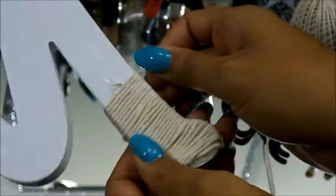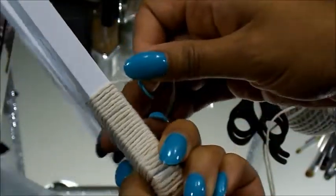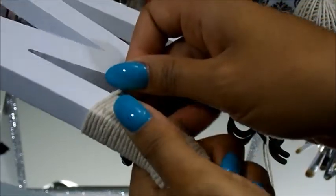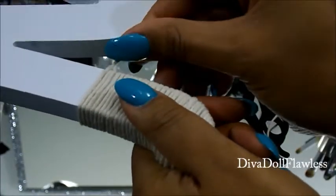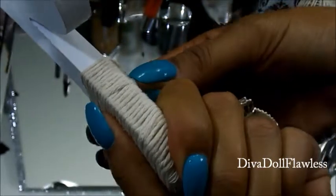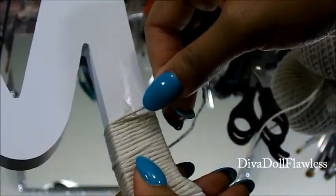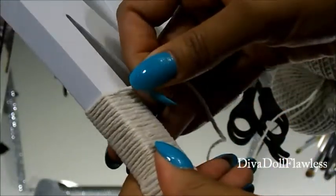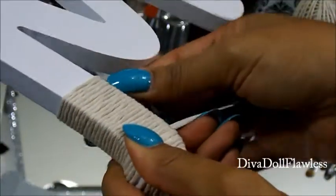So you just want to keep wrapping. And as you can see, you don't have to add glue every single time you wrap it around, because you have it in that one spot. So therefore, it's going to catch that glue when it's around and hold everything in place. Okay? And you just want to keep wrapping.